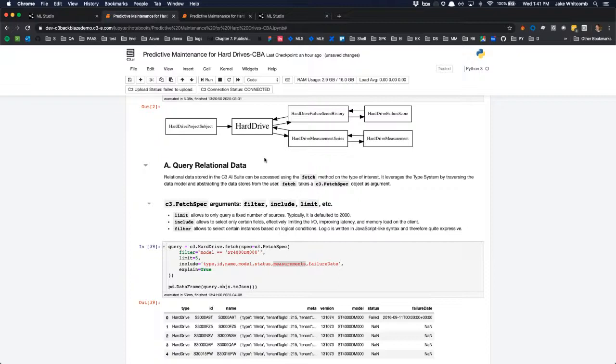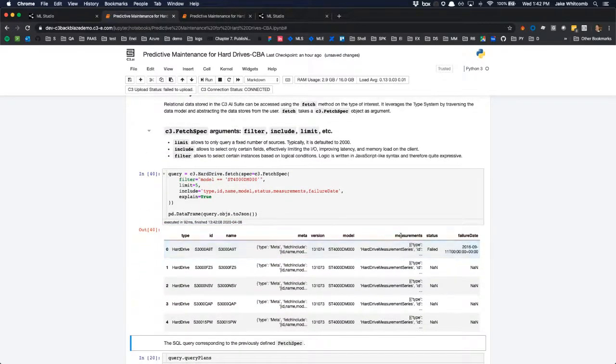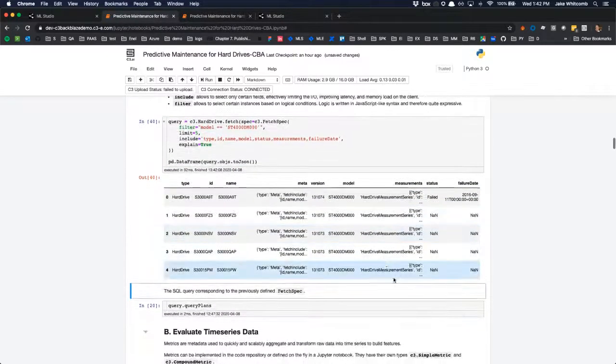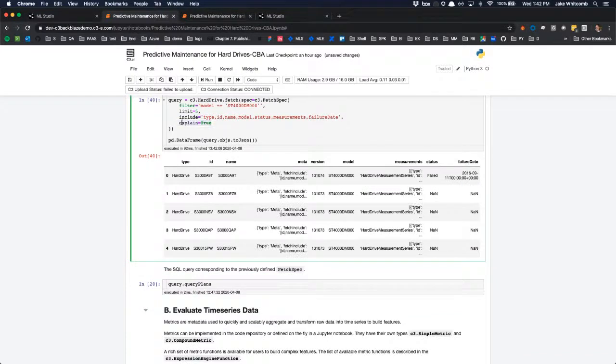Now, as a data scientist, these high performance databases are optimizing my calls under the hood, but I don't have to worry about writing the SQL for the Cassandra fetch and then stitching it together with complex joins with a SQL query on Postgres. This include spec is allowing me to do the join on the fly. So now I get a response back that has my measurements. Measurements are multidimensional. This is time series data, so I can parse this out and go from there. What was the explain true?